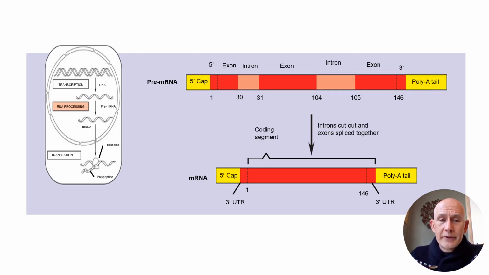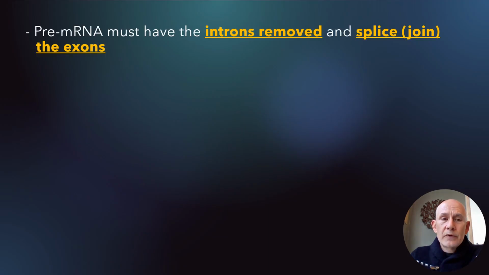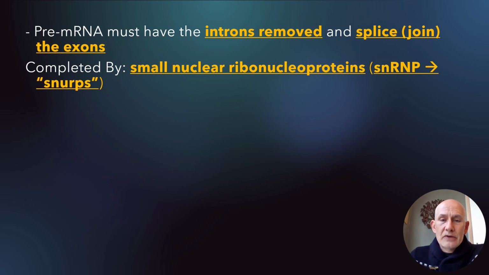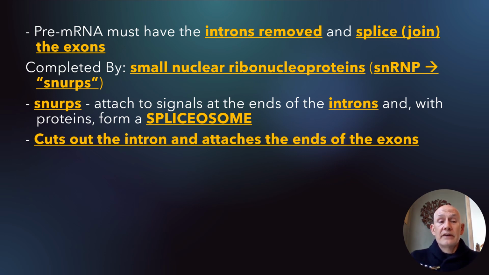All right, so here is a pre-mRNA sequence. We have exons. We want to keep those. And then these introns we don't want. So the cell is going to cut the introns out. It's going to splice these together to give us our final form down here. This is controlled and regulated by those small nuclear ribonucleoproteins, or these snRNPs. These cluster together with proteins to make a spliceosome, and these come in and they fold up the mRNA, cut out the intron, and splice the exons together in one kind of swift motion. And that's going to give us our final mRNA.